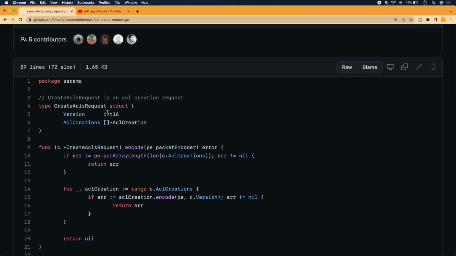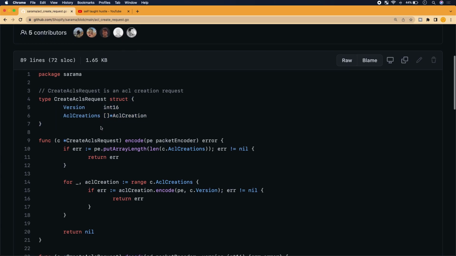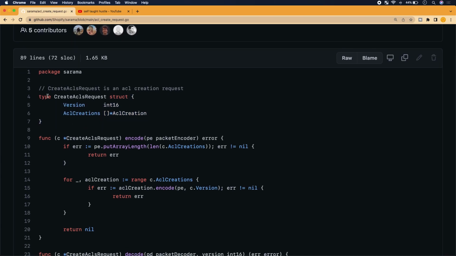Okay, cool. So this looks like a struct, which is a type of data structure. Looks like it has a version and then an ACL creations. Okay, gotcha. Type creates struct. I've read of structs before, but I've never actually used them in practice.